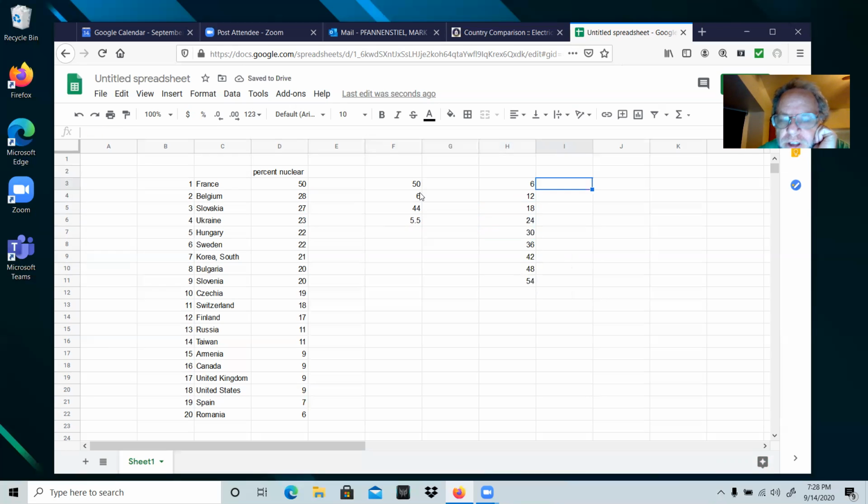This is going to go from 6 to 11, then 12 to 17, and 18 to 23, 24 to 29. I'm just taking minus 1 of whatever the next class is. 30 to 35, 36 to 41, 42 to 47, and 48 to 53. And that'll be our classes.